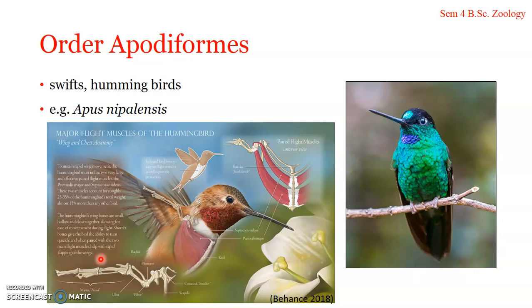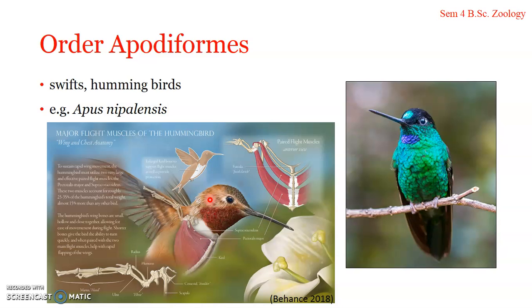It is found that hummingbirds flap at least 80 times per second, and they are also unique in showing backward flight movement, or moving backward when in flight. So that is also unique about the hummingbirds. The order includes the swifts, which are found in this part of the world, and hummingbirds, which are found only in the Americas. The beak is small and weak or slender with a long tubular tongue. It is mainly meant for nectar sucking from flowers. The smallest hummingbird is the bee hummingbird, and it is just slightly larger than a normal bee.